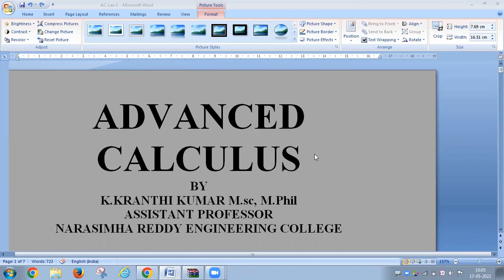So as you know, there are 5 units in our syllabus. The first 2 units come under differential equations. So in particular, in the first unit, we'll study about ordinary differential equations. You studied some of the methods to solve first order differential equations in the intermediate itself. Okay, you learn those methods also, and we'll learn some other different methods to solve first order differential equations. Okay, so first of all, this is our subject, Advanced Calculus.